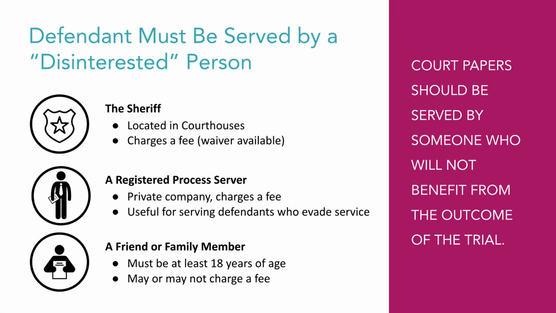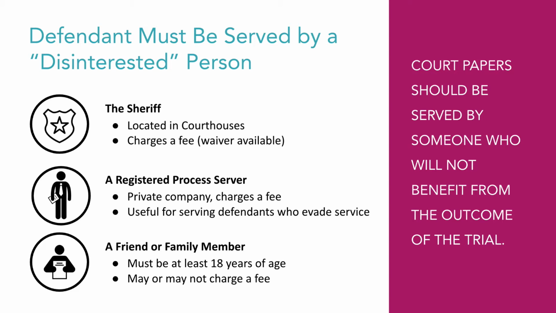First, as the plaintiff, you are not allowed to serve court papers yourself. By law, someone who is not one of the parties to the case must serve papers on the defendant. In practice, it's wise to exclude anyone who stands to benefit directly, financially or otherwise, from the outcome of the trial. Instead, you must have a disinterested person, at least 18 years of age, serve the papers. Disinterested persons include the sheriff's office, a registered process server, or even a friend or family member.